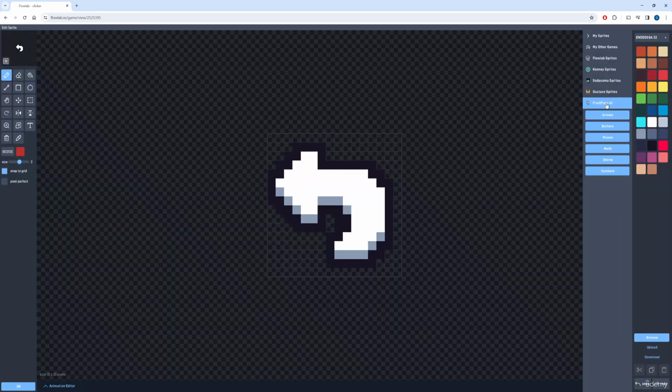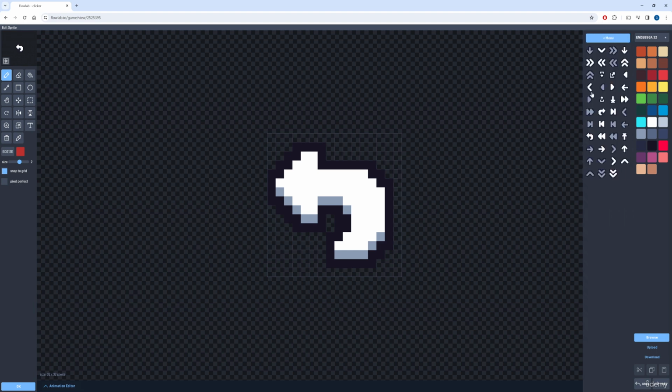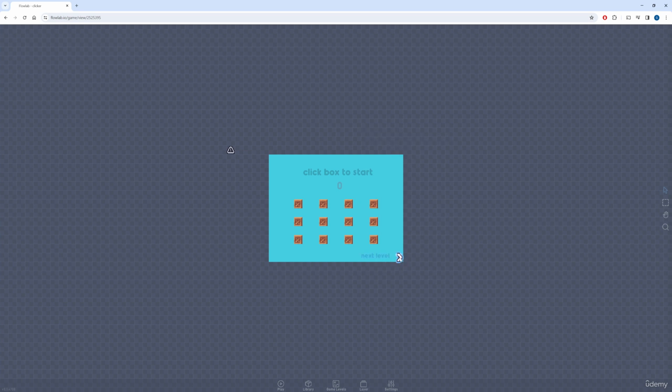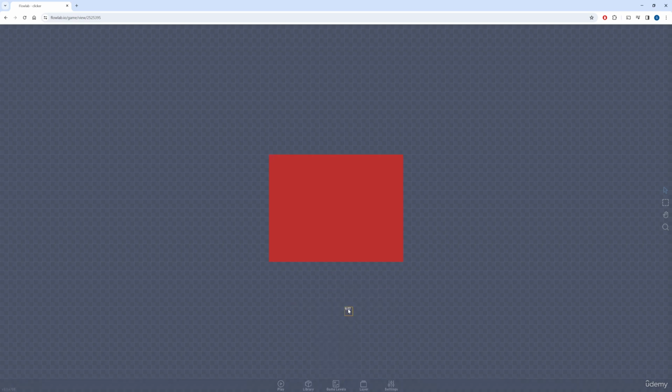Let's go to menu. And again, you can change this to whatever, which one you want. Let's do that one there, like that. Okay, so next level. Move that like that. So when it goes to 0, it's going to go to next level, which is this one here. Okay, so there's nothing here at the moment, but we've got our little library here. We haven't actually gone through this one. So click on library, and all the elements, all the objects that you have for that game will appear here.